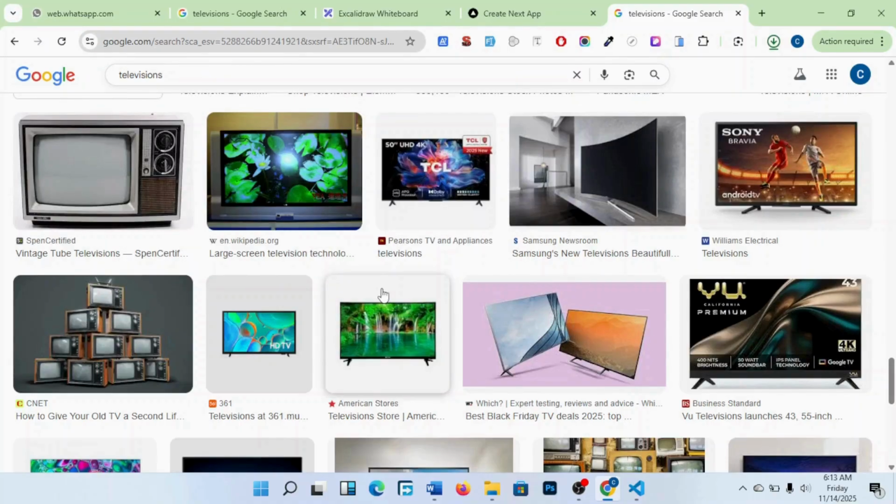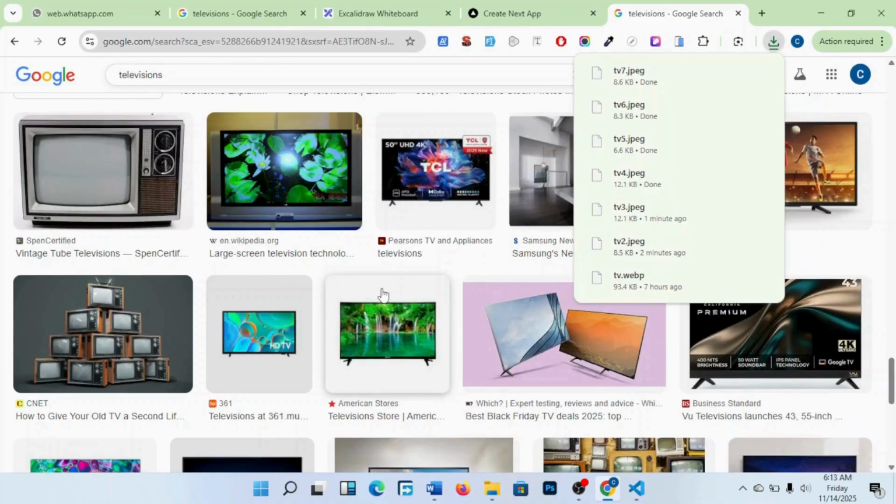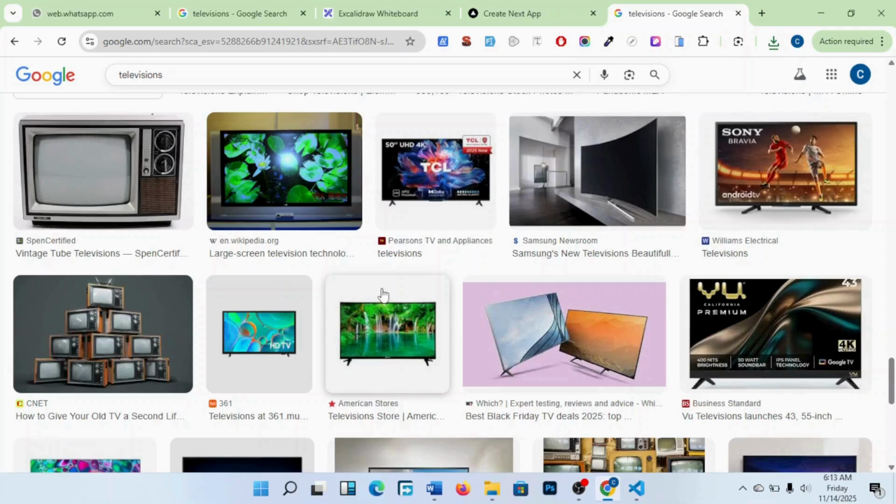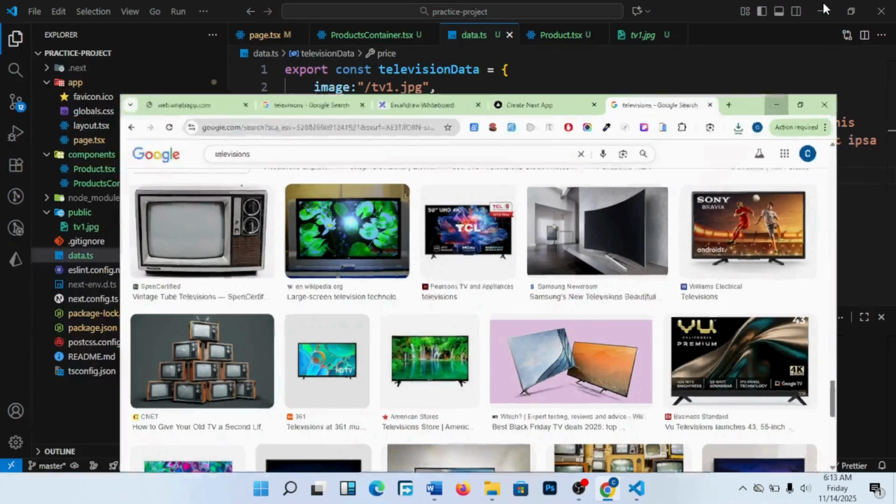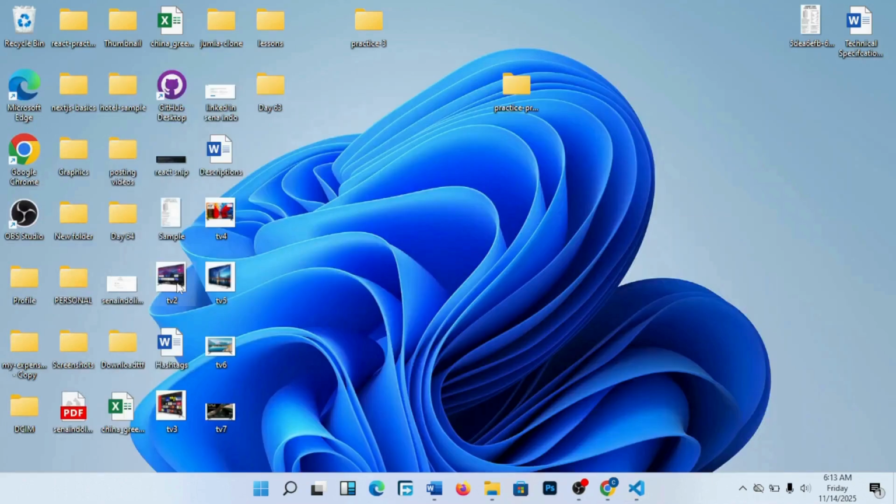These ones are enough for me for now. So right now, I want to see them where they are. For you, they can even come in the downloads folder. For me, I made my downloads by default go to the desktop, and I just see them directly. So they are here.